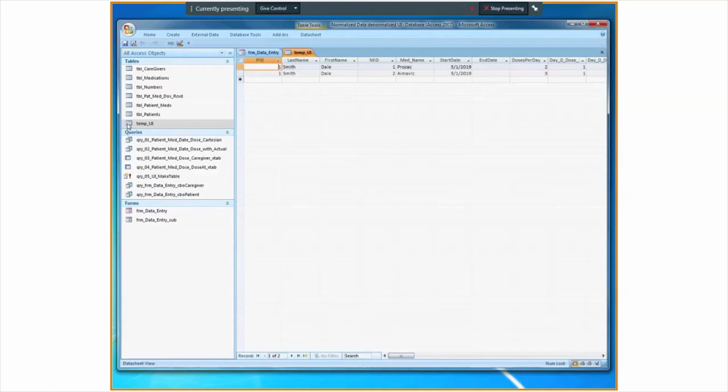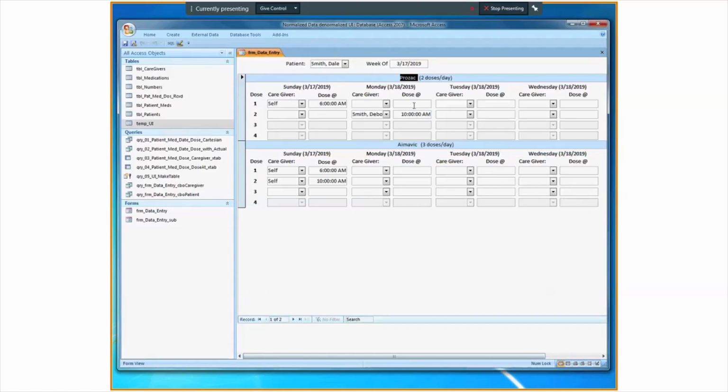Actually, it is already there, but it's null in this case. And you could also modify the conditional formatting for these cells to see whether this date fell within the start and end date range of a particular medication, and if not, you would also disable the controls for that as well.